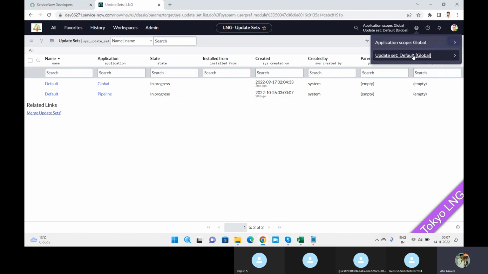Now I want to know how many changes have been done by Rajesh, how many by Valentine, and how many by Ola. But I don't want to push or migrate Ola's changes to the other instance.